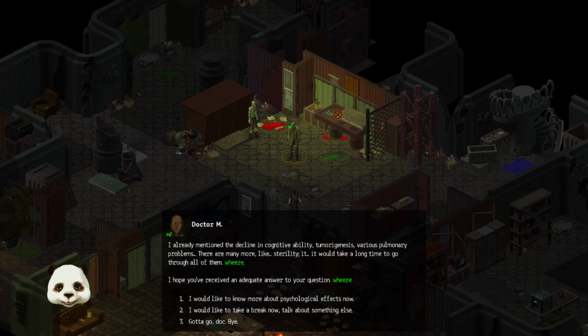I already mentioned the decline of cognitive abilities, tumorigenesis, various pulmonary problems. There are many more, like sterility. It would take a long time to go through all of them, so they cannot reproduce. I hope you've received an adequate answer to your question. I would like to know more about the physiological effects now.